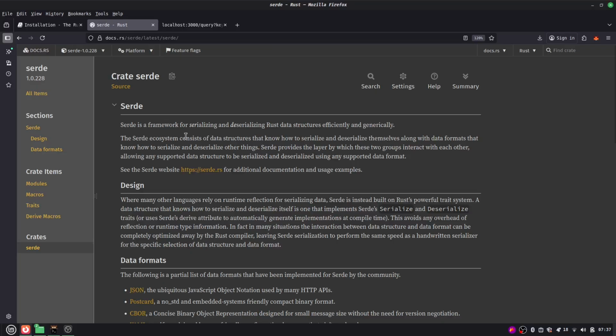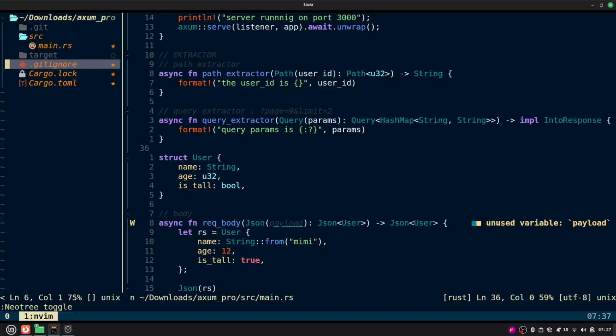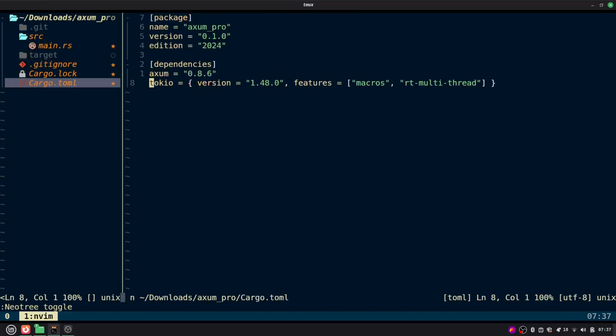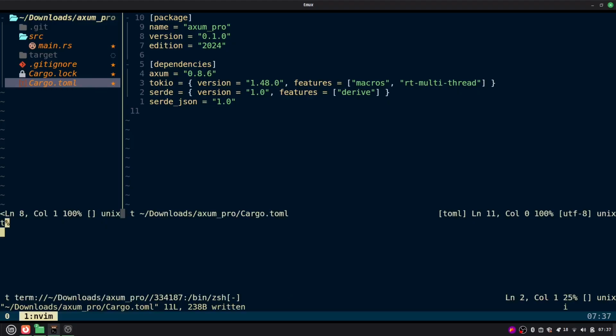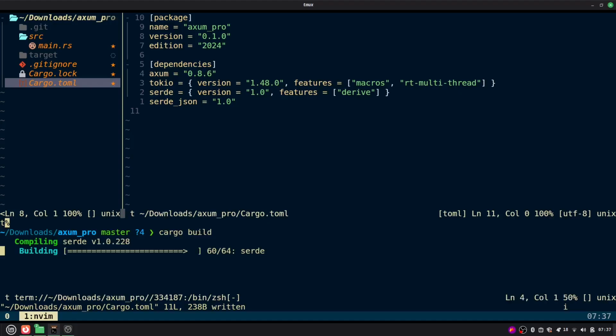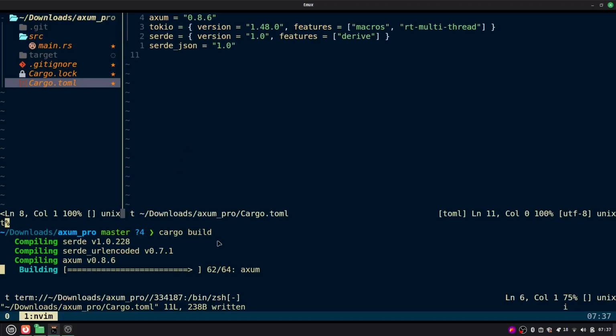So we use this crate. So let's install it. I have it here, I'll paste and do cargo build like so. Let's give it a while.